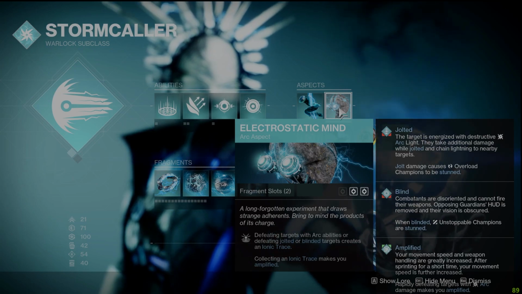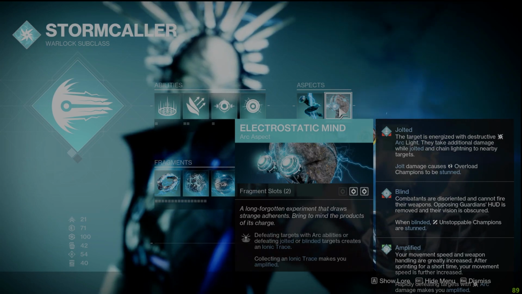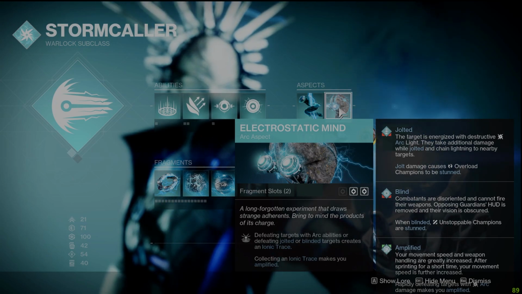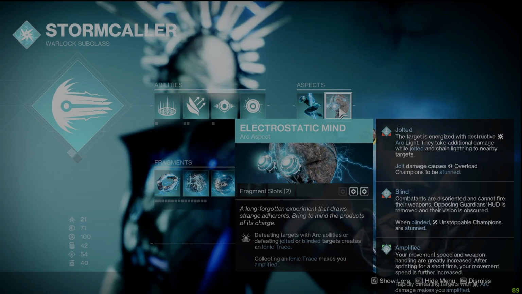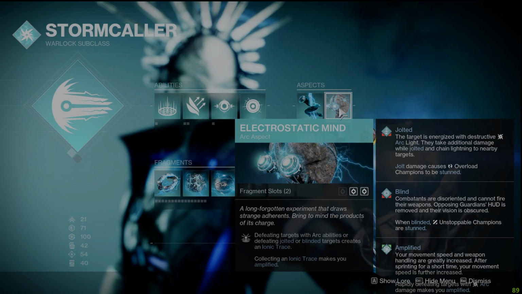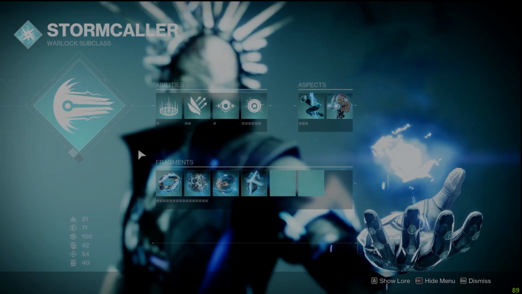So we want to be amplified as much as possible. We are going to be jolting targets, and we are actually going to be blinding quite a lot of targets. So tons of the things we're about to do with our fragments here are going to jolt and blind targets, sometimes giving us 3 ionic traces from firing one shot.